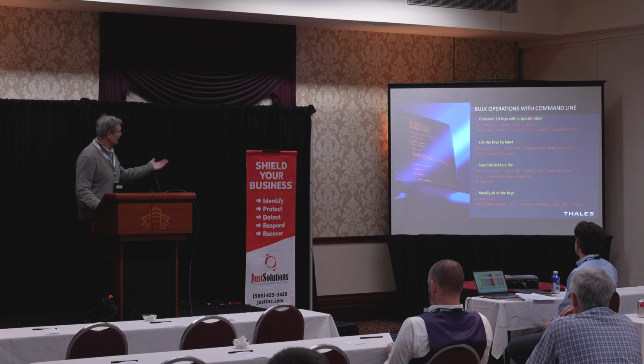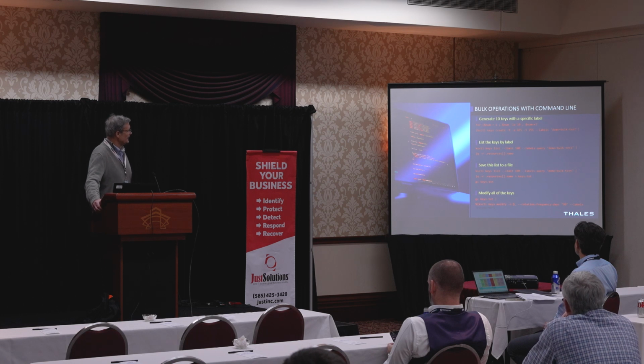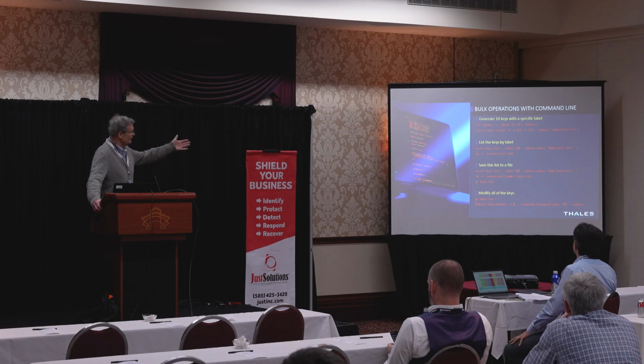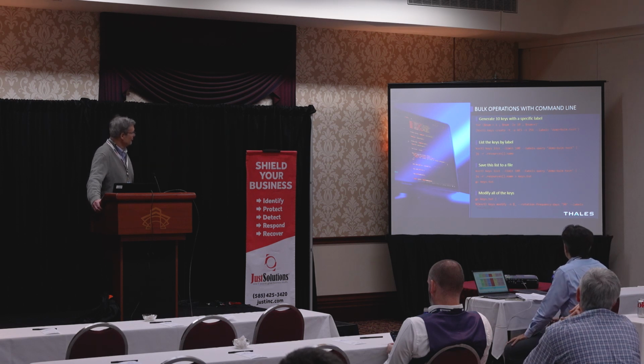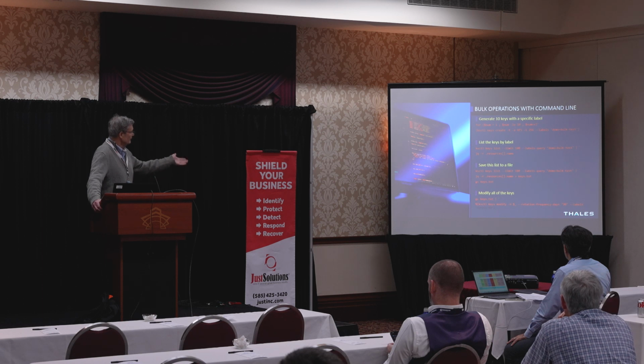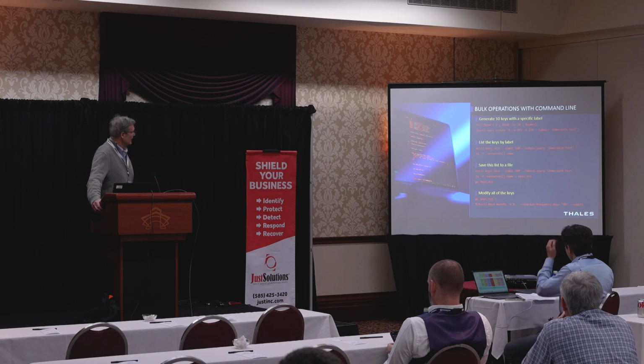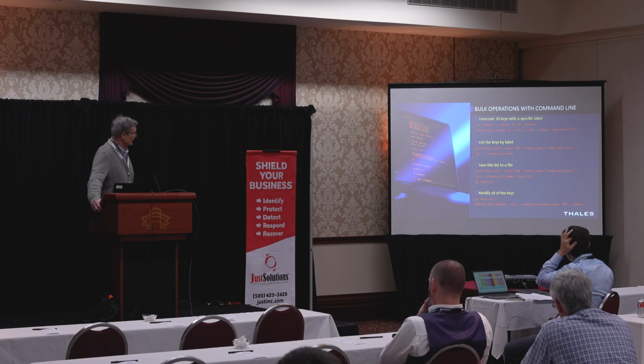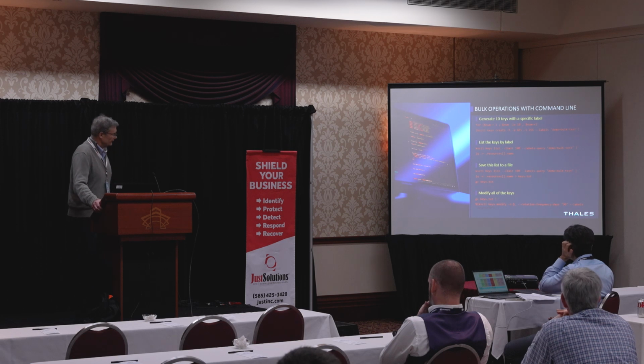So this is just another example from a command line perspective. You can automate a lot of the tasks. Here we're going through and generating 10 keys with a specific label on them, so you can easily query these keys later. And then you can do a lot of things like list the keys by label. You can query, I want to find all my keys that are going to expire, certificates that are going to expire, and that sort of thing.